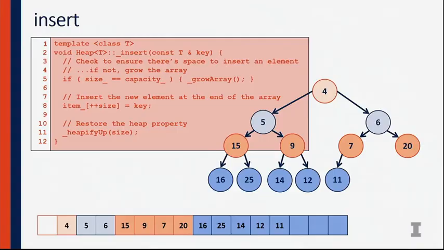Let's look at the source code to see how this was done. The first thing we need to do every time we insert an element is check whether or not the array is large enough to accept this element. Here on line 5, we check the size of the array versus the actual capacity of the array. If they're the same, we don't have room to insert, and therefore we need to grow the array. The array is an unordered array in a data structure sense, so we need to think about how to expand it.